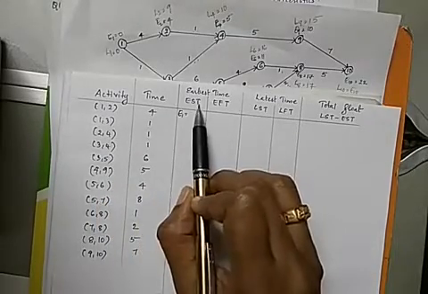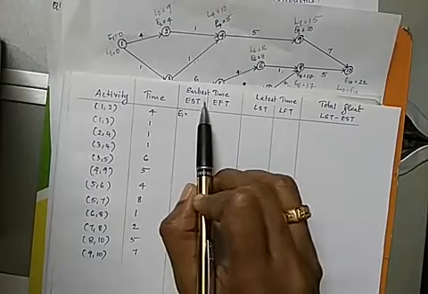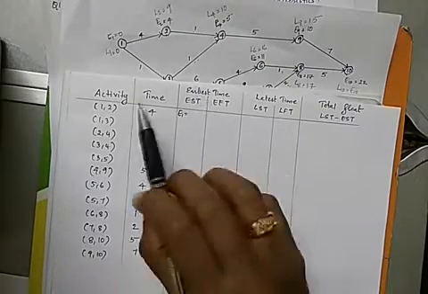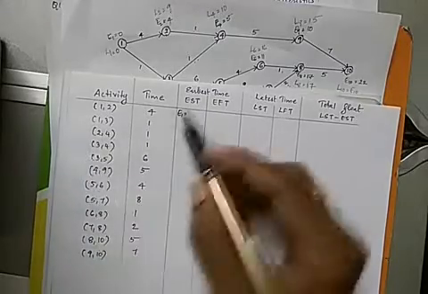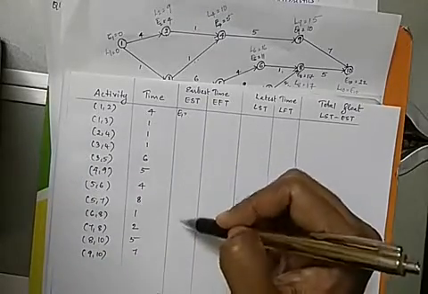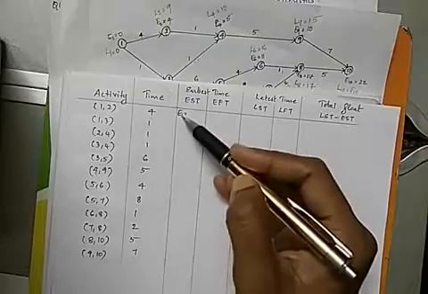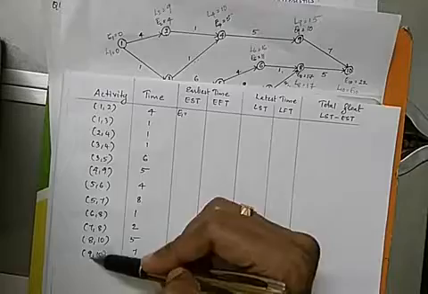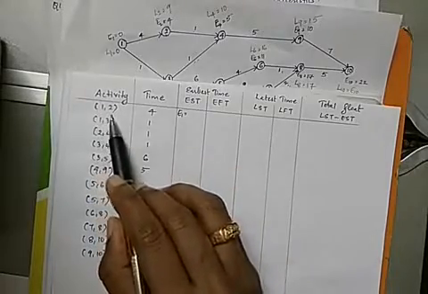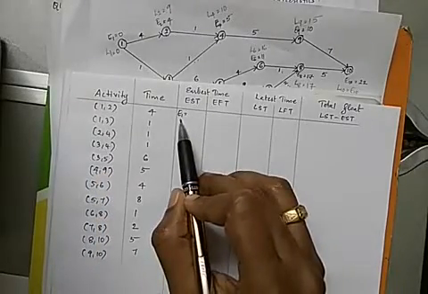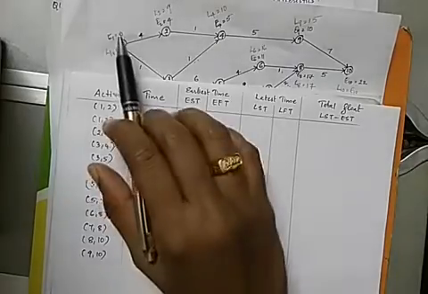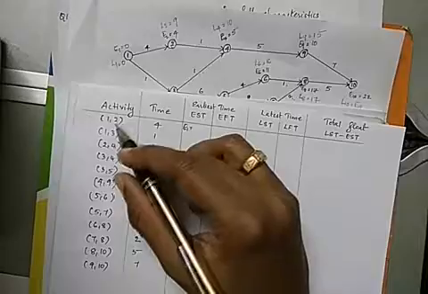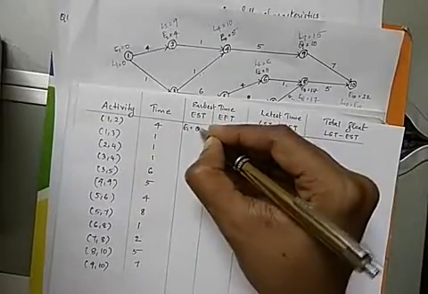Okay. So EST means earliest start time of an activity, which is equal to the earliest time of the tail event of each activity. So in this column you have to write the E values, that is the earliest values of all the tail events in the activities. For the first activity 1, 2, we'll write the value E1. Right. What's the value of E1 from the table? You can see that E1 is 0. So EST for the activity 1, 2 is 0.